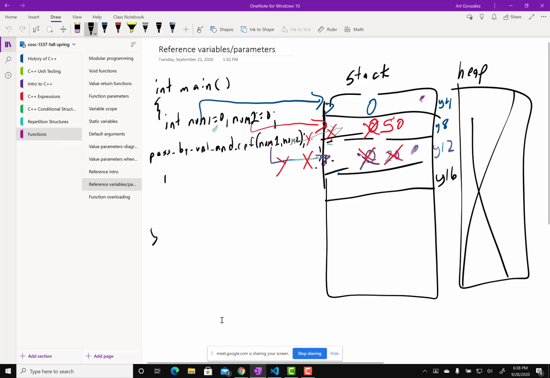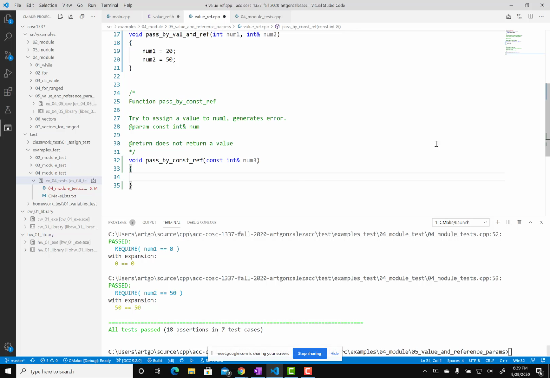So we have another variable here, int num3, and we give it some value. It'll pick up the next available free space, the one we had already used, but this one's available to our program again. And the value will be 5. And then we say, what's the name of that function? Pass by const ref, okay.